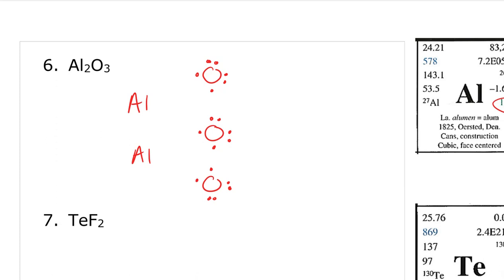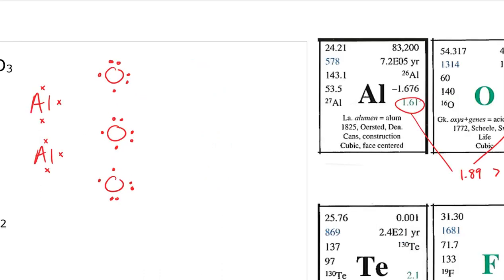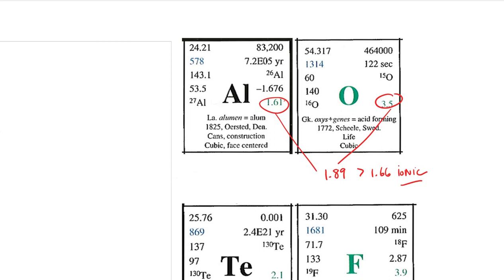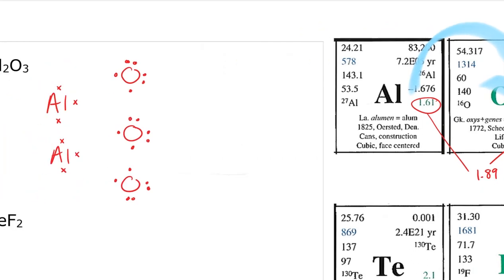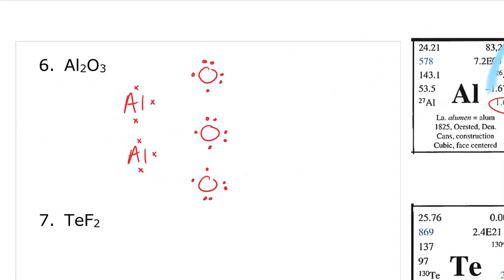Aluminum gets just 3 apiece. I'm going to go with X's for aluminums. Okay. And now we need to move electrons toward the more electronegative element. So hopefully we recognize that that means it's going to go this way, right, from aluminum to oxygen. Much more strength, much more pull. The oxygen is going to sort of take then the electrons from aluminum.